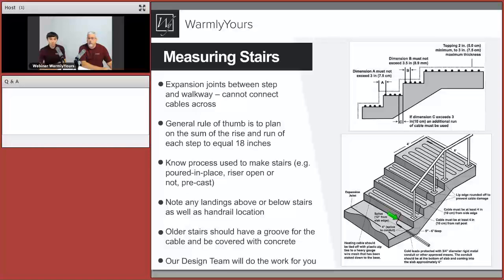That would be a problem because we can see how that last section of the cable is almost transitioning to a cold lead, crossing that particular line. If the expansion joint would be there, this cable actually has to run here and then out conduit on this side. Tell us about these things.